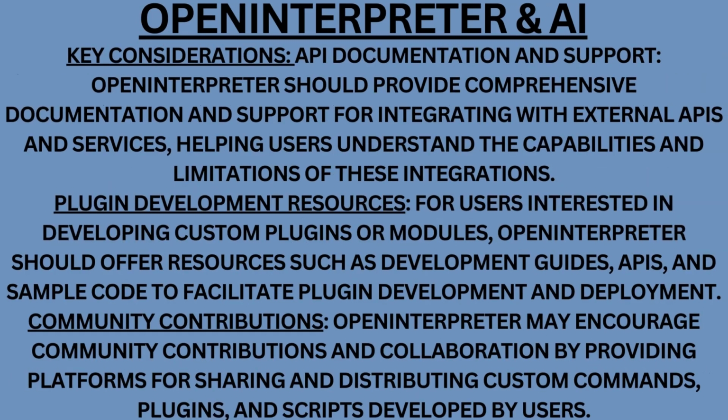Key considerations. API documentation and support. OpenInterpreter should provide comprehensive documentation and support for integration with external APIs and services, helping users understand the capabilities and limitations of these integrations. Plugin development resources. For users interested in developing custom plugins or modules, OpenInterpreter should offer resources such as development guides, APIs, and sample code to facilitate plugin development and deployment. Community contributions.